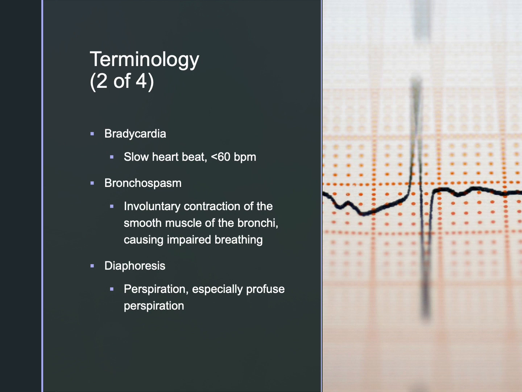If any of you listening out there have asthma or know someone who does, this can be a really frightening situation. And then lastly, here on this slide, diaphoresis. Diaphoresis refers to profuse perspiration, and it is a clinical sign of malignant hyperthermia, which we will talk about more in a bit.